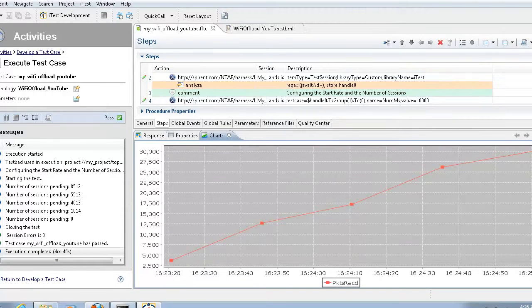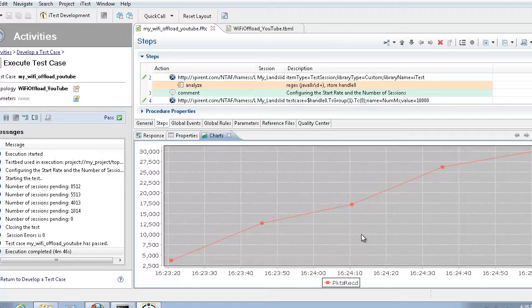The test finished executing with no errors. We see that the number of pending sessions is equal to 0, which means that all of the sessions started successfully, just what we want to see. And the number of packets increased, which is also what we'd like to see. It looks as if this test case ran as expected.